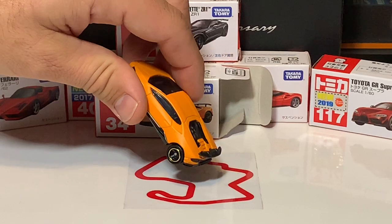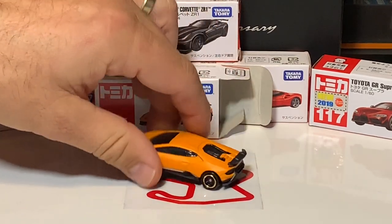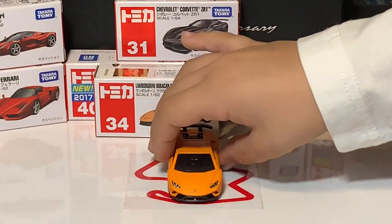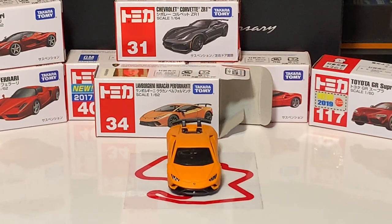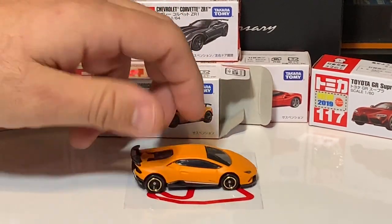You can see the what, IRS dude? That you can see the engine. Yeah, it's a rear engine, so you can see the engine. That's really cool. And how about the front? You want to turn around and take a look at the front? All right. So it looks like we probably have some tampos, right? Yeah. But it doesn't have inserts like the Premiums or the TLVs. Dude, that's pretty cool. Yeah, the matte finish on that, that's a winner. Oh yeah, I'm loving that.